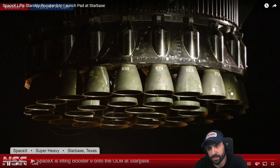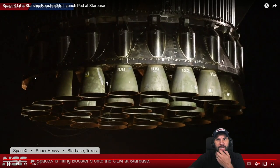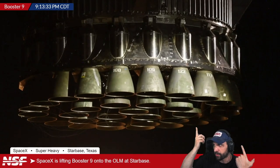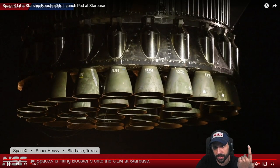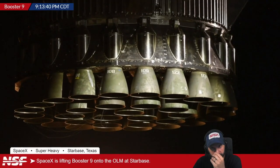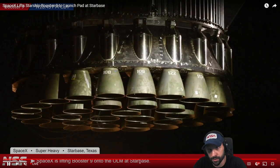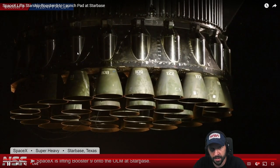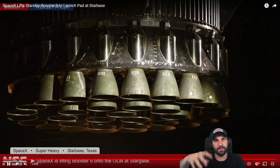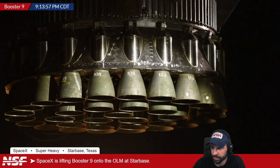I bet you there are some load sensors on board here, measuring how the booster is stretching. And SpaceX clearly sees something, because the drone is shining a light on the heat shield. So there's a reason why they're going slow. You could see all this taped stuff. I'll bet you those are some type of sensor. See that? There's one after every engine. I'll bet you those are testing to see what it's like lifting the thing up with that stuff attached to it.